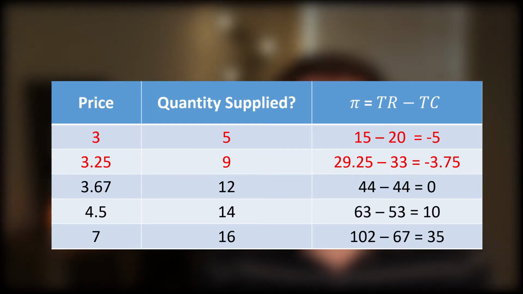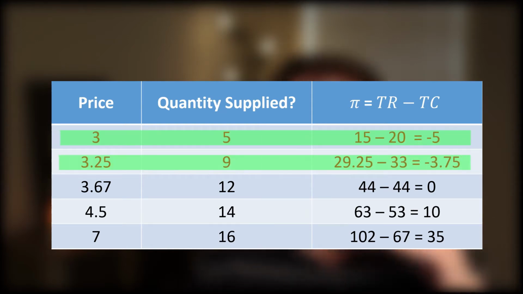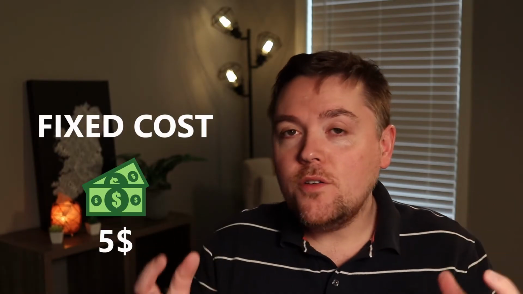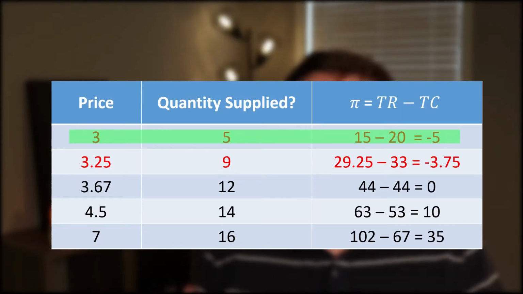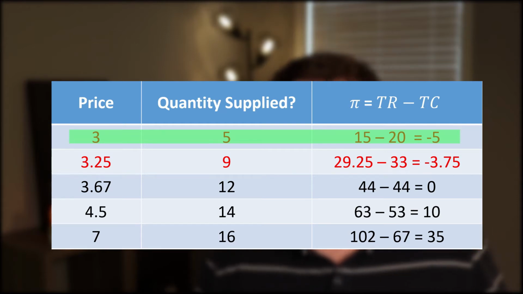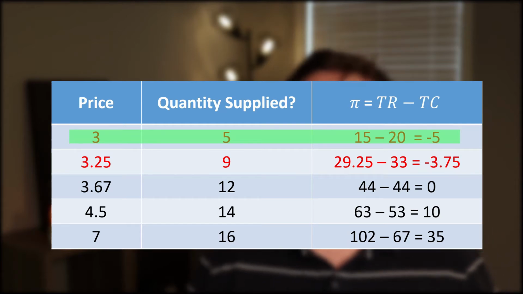And on screen, I've got a table of the supply relationship for this doodad production firm. And in the table, what you can see is that at a price of $3 and $3.25, the firm actually loses money. But because there's a fixed cost of $5, producing is still better than not producing. When the price is $3, they can just cover their marginal cost of production. They lose $5, total revenue minus total cost being negative $5. That's equal to just producing nothing and paying the fixed cost.